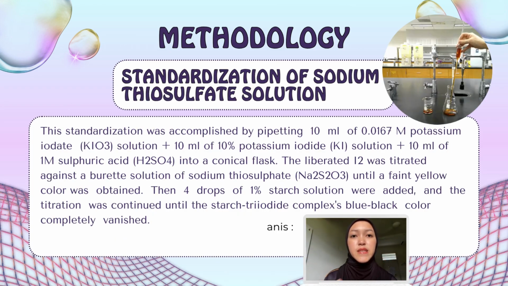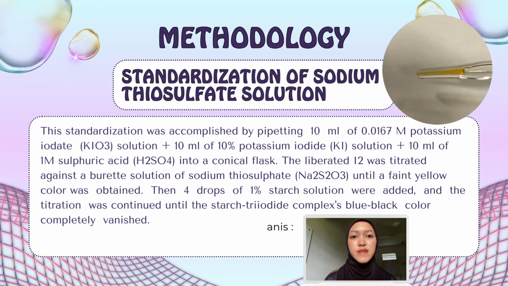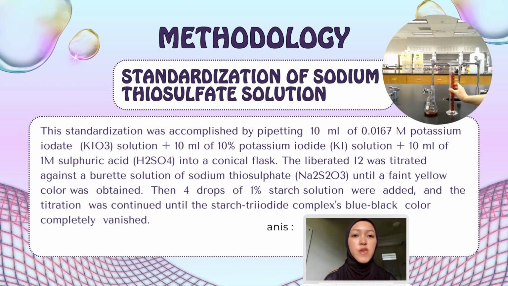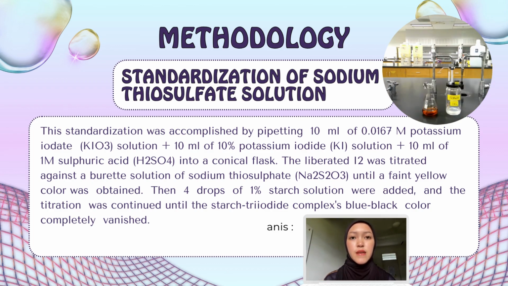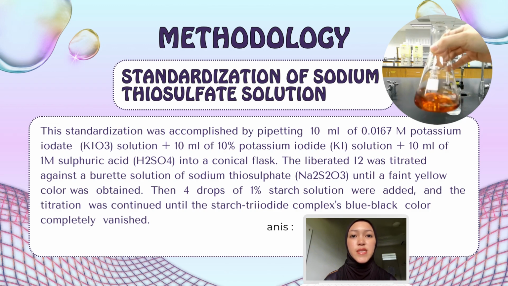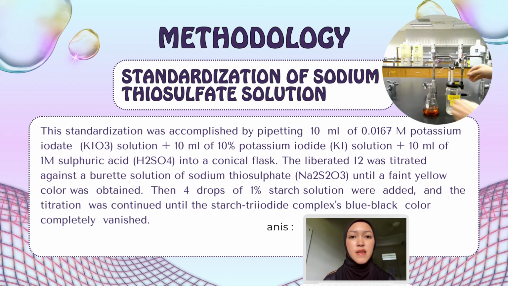Second methodology is standardization of sodium thiosulfate solution. This standardization was accomplished by pipetting 10 ml of 0.017 molar potassium iodate solution plus 10 ml of 10% potassium iodide solution plus 10 ml of 1 molar sulfuric acid into a conical flask. The liberated iodine was titrated against a burette solution of sodium thiosulfate until a faint yellow color was obtained. Then, 4 drops of 1% starch solution were added, and the titration was continued until the starch triiodide complex blue black color completely vanished.